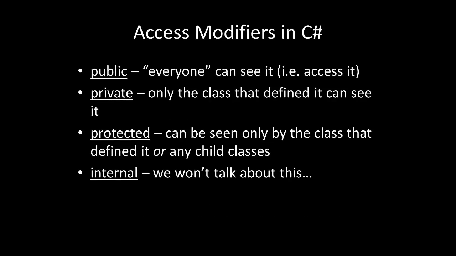Inheritance also introduces some new keywords, including public, private, protected, and internal, which we won't be talking about. Public means that everybody can see it, meaning that it's visible outside of a class. For example, if you mark an attribute or variable as being public, it can be seen from just about any other part of the code. Private, on the other hand, means that it's visible from only inside the class. You would mark something as private if you didn't want any other code tampering with your variables. Also, remember that private variables are not inherited. Finally, there's the protected keyword, which means that only that class or any subclasses can see it. And this can be useful in certain situations, but we'll move on.